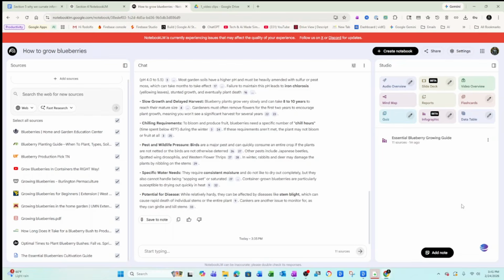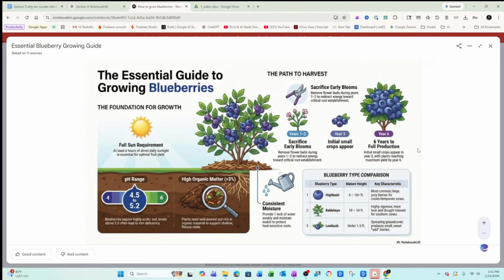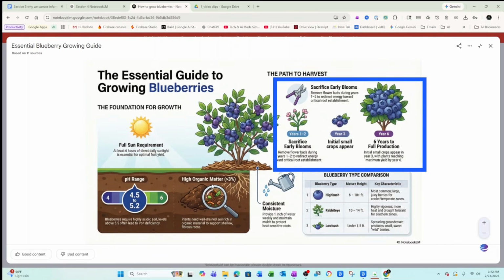Alright, now that the infographic is done, click it to open it up. So this is basically a one-page guide for growing blueberries. What I like is it gives you the whole process at a glance. It shows the big essentials like full sun, the right soil pH range, organic matter and soil quality, consistent watering, and a simple timeline from early years to full production.